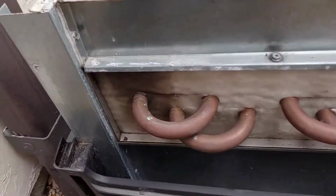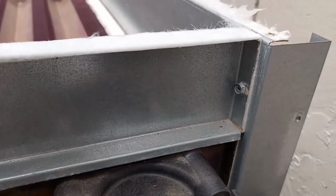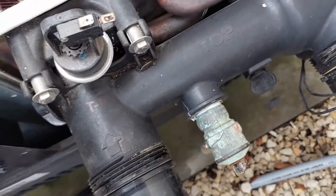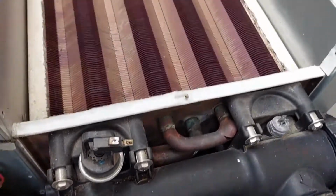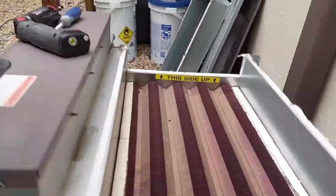Next thing are these top covers. 1, 2, 3 on the left. I assume the same. 1, 2, 3 on the right. Coming off next. So now I think the heat exchanger is all ready to come up. I thought maybe I'd have to unbolt these connections, but I think it'll just lift completely up. I will let you know as I do it. Or maybe I'll set the camera up and see if I can show you as I do it, but probably not. I'm not that talented on the camera.